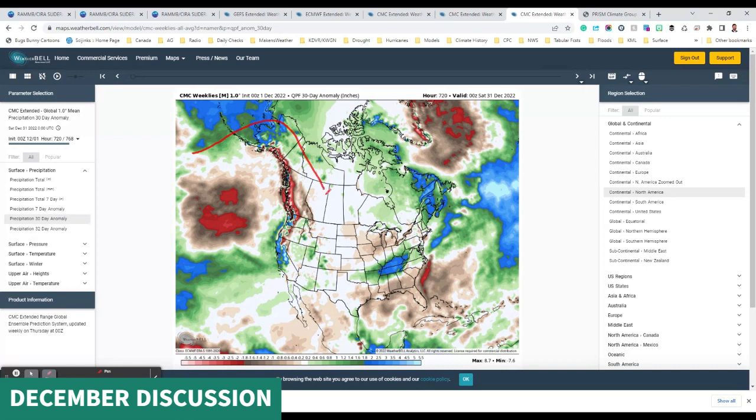Let's look at precipitation — kind of the same idea, with our storm flow being amplified near Alaska, storms diving down to the south. Where are you going to find your moisture? We're still going to find moisture up to the north in Alaska where the storms' path through North America originates, coming down through the prairies, relatively dry although there will be snowfall. As that storm flow dives south, hitting that blocking ridge, it's bringing moisture into the U.S. — that's where we'll find our swath of moisture through the Tennessee and Ohio valleys, potentially through the mid-Atlantic region. We'll also have an inflow of moisture coming into the Maritimes, far New England, and up into eastern Canada.